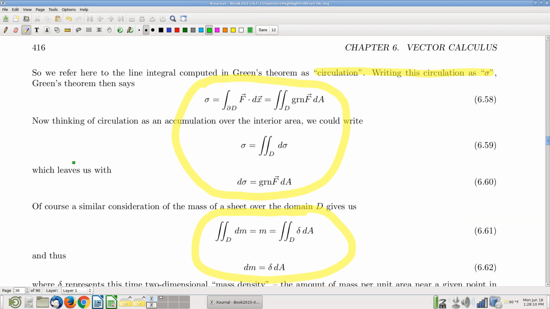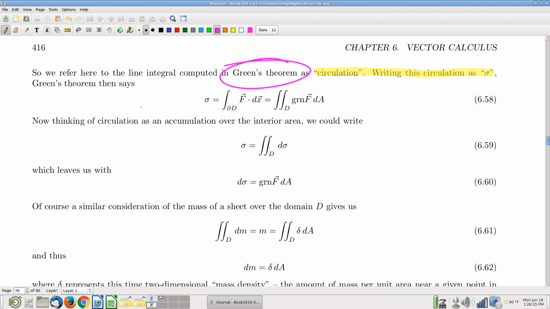So one more quick thing I want to talk about: circulation. So recall with Green's theorem, we compute this expression here. Right, so the line integral of a vector field around a boundary is a double integral of Green's operator. Let's talk about the object in question, the thing that we're computing on the boundary. So we gave the analog to this the name flux with Gauss's theorem, change with the fundamental theorem of calculus. Here, I'm going to call this circulation. And the reason why is actually a pretty natural idea.